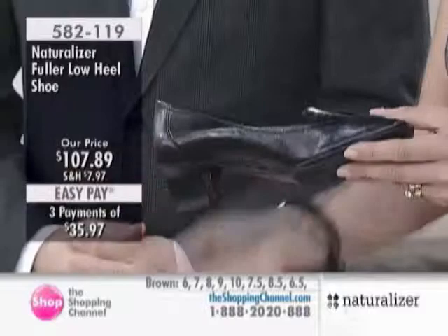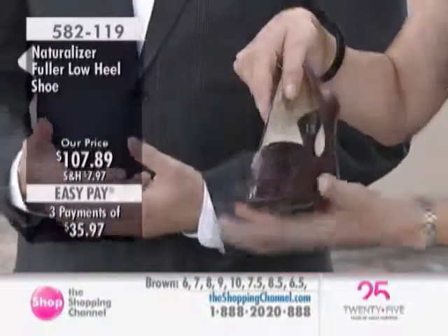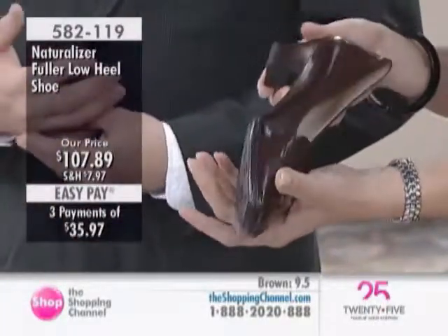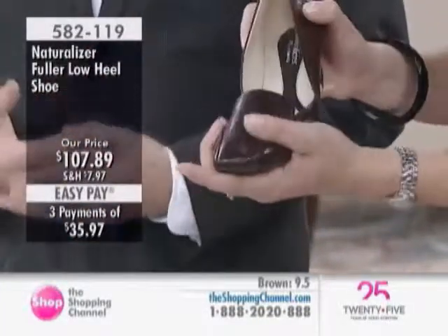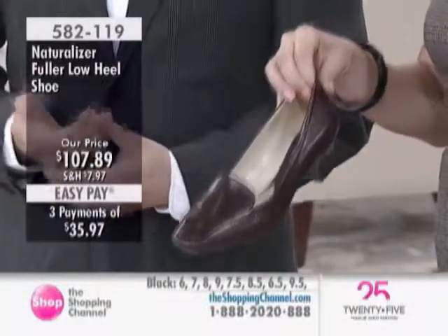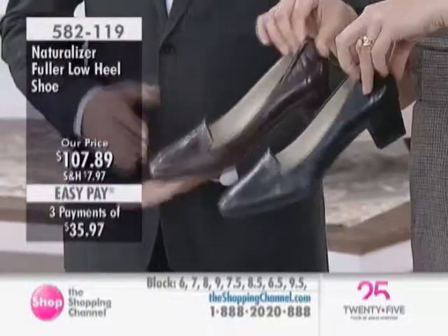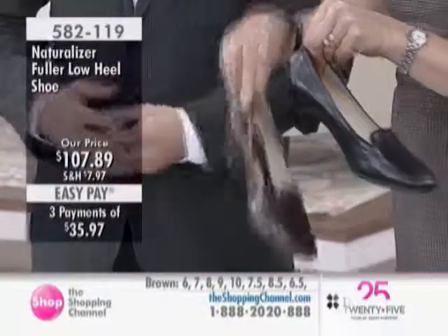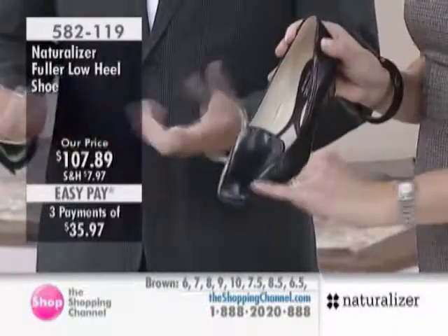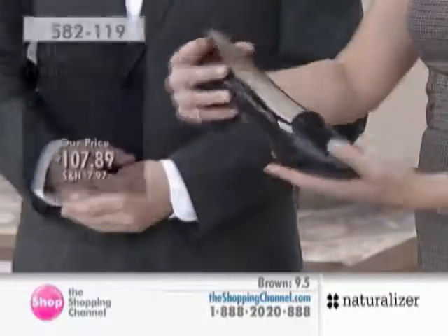You can tell by the grain and the richness of the color. Today they've developed so many amazing materials, and that's what gives footwear this incredible fashion explosion with all the different treatments they can do to make them look like leather. But leather is always your best choice — it's going to last the longest. It's a natural element, so it's going to breathe almost like our skin breathes, and it gives you the protection footwear needs. Of course, they look great.